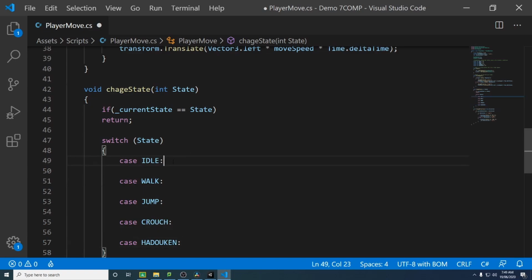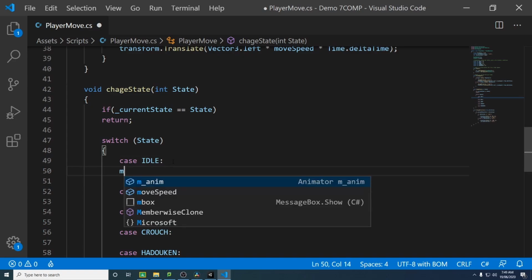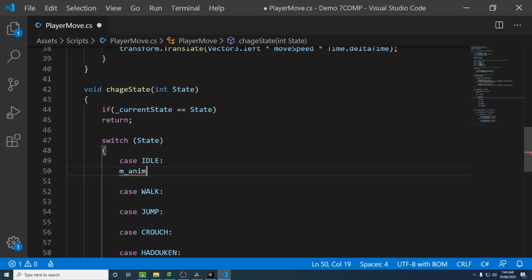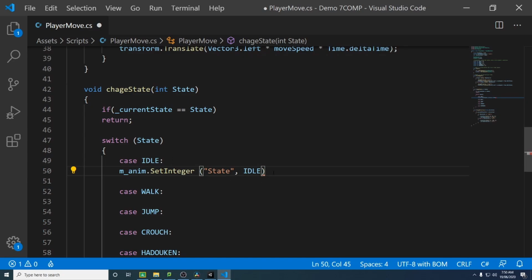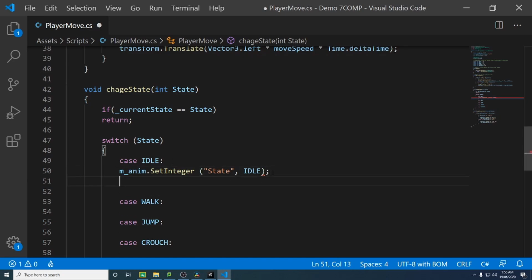So in each of these cases, what we're going to be doing is we're going to change the animator, so our anim, and we'll be setting the integer of our state variable in the animator, and we're simply going to be setting it to our constants. Every time we do that we will break to the end.